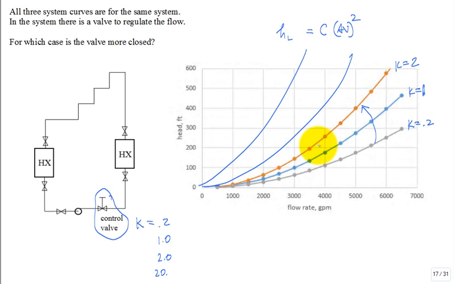Let's say I had there the same pump running. So the operating point was right here. Where's the new operating point if I partially close the valve? Right here. Did the flow rate drop? Sure did. Let's say I close it some more. Where's the new operating point? Right there. But look, the flow rate did drop again, didn't it? And then it continues to drop and continues to drop.